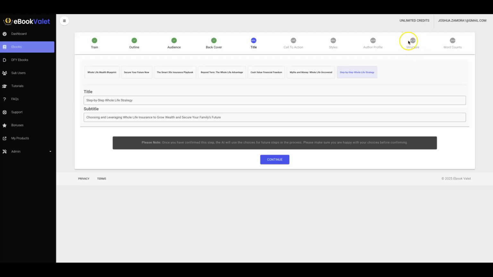Okay, and the structure step is also a great step because from there all the chapters get pretty much written out in terms of what the title is going to be, what the subtitle is going to be, and what a description is going to be, and then you can go ahead and customize that even further.